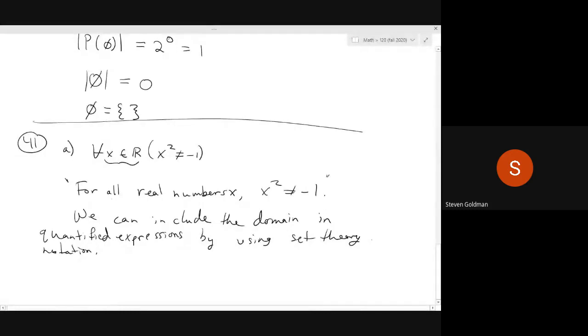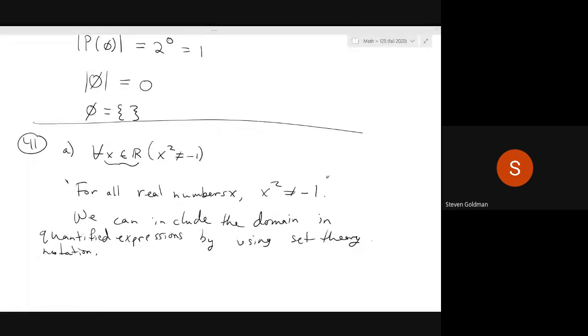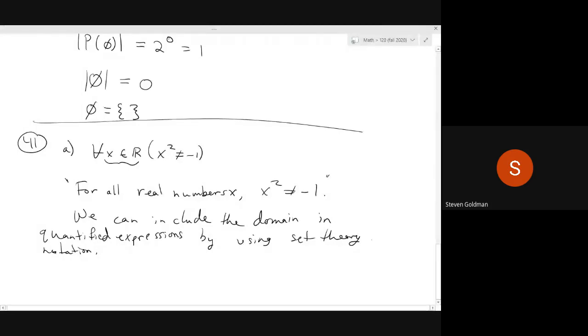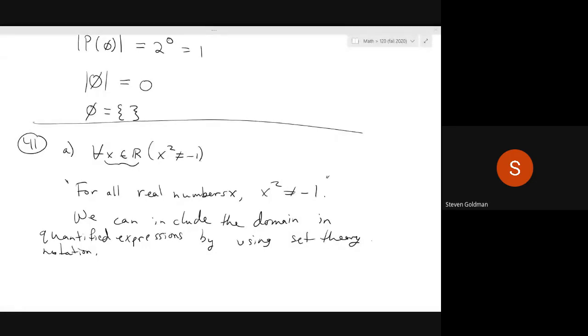Again, if I wanted to, I could also rewrite this sentence as: there is no real number whose square equals -1. I'm going to just leave it like that. The rest are similar. Is this statement true or false, by the way? It's true, right? Because x would have to be the square root of -1, which is imaginary. It's not real. So that's a true statement. The rest are similar, so I will stop there unless you had a particular one you wanted to go over. Can we do C? Yes, sure, we can do C.